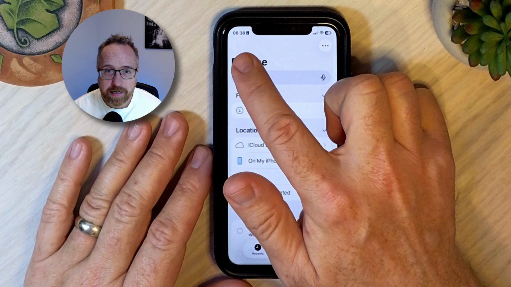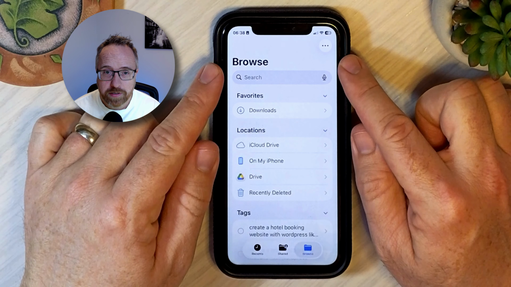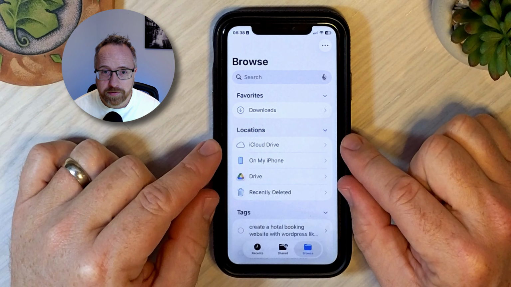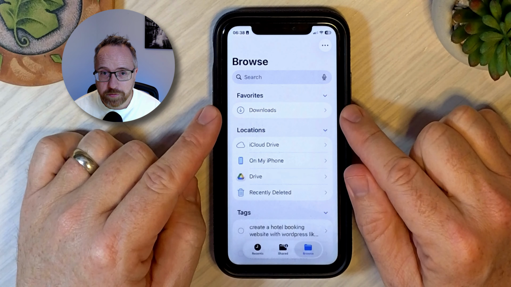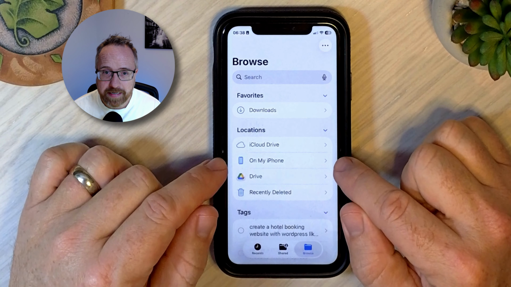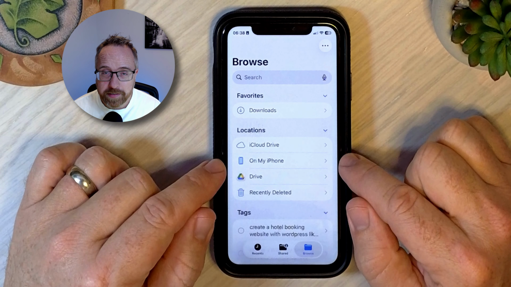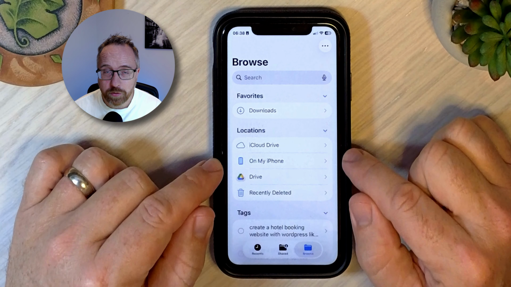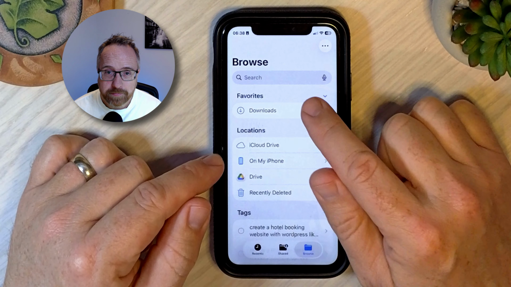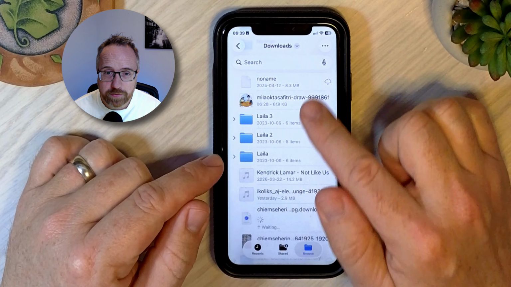You want to press back on the top left as far as you can, and you should come to a browse page. You probably have these options listed as options on your phone. I have favorited the downloads folder, so it appears right here. The file you downloaded is almost certainly inside the On My Phone folder. So check in there for a downloads folder or a recently downloaded or a recents or something like that, and then open that folder. I'm going to tap on downloads here, and that takes us to my downloads folder.